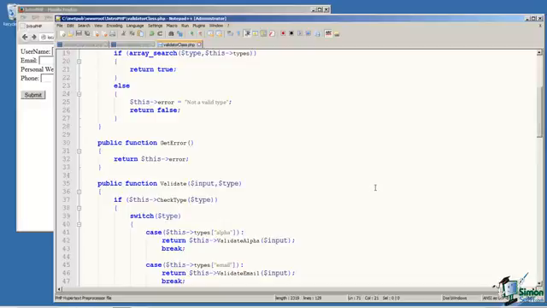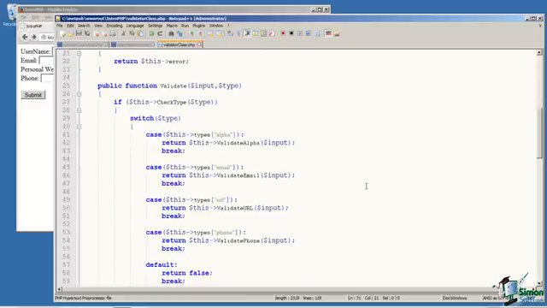On line 35 is our main interface function for validating input. Public function validate takes 2 arguments, the input and the type of the input. On line 37, we first check to ensure that the type being passed in is a valid type for validation by this class.